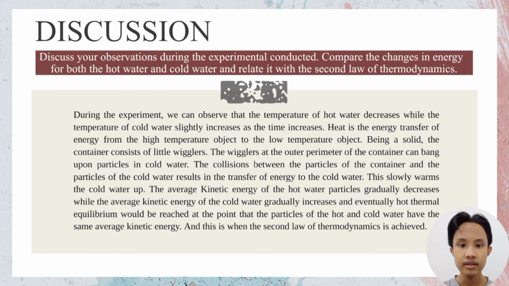The average kinetic energy of the hot water particles gradually decreased, while the average kinetic energy of the cold water particles gradually increased, and eventually thermal equilibrium would be reached at the point that the particles of the hot and cold water have the same average kinetic energy, and this is the second law of thermodynamics.